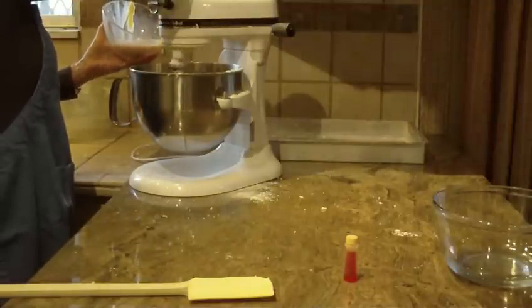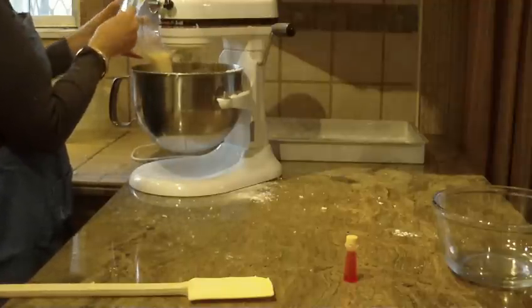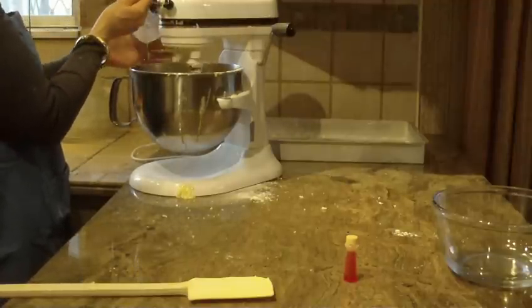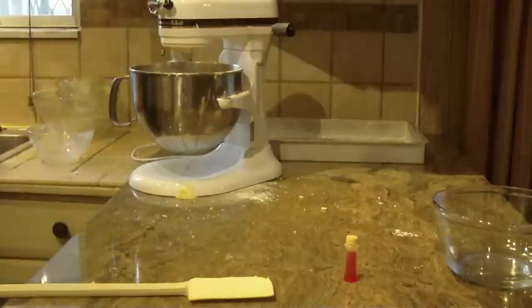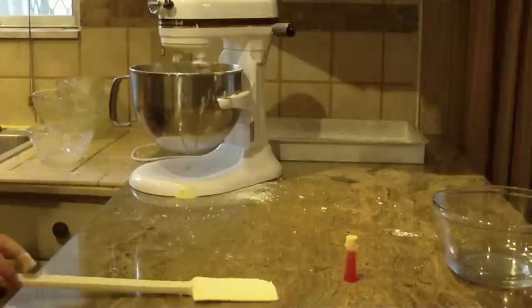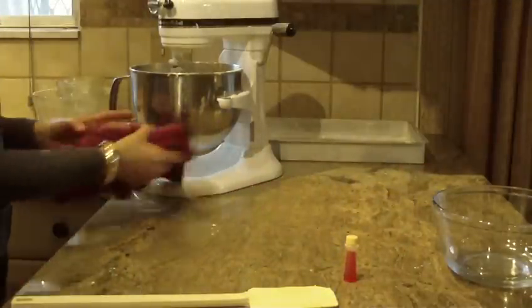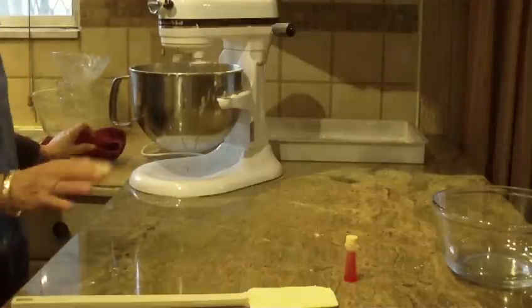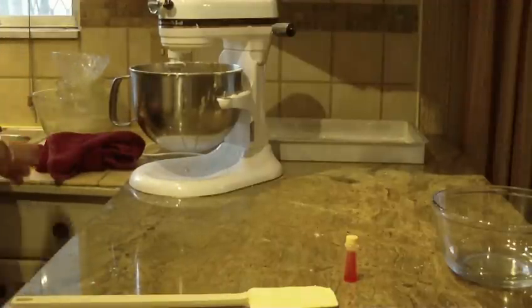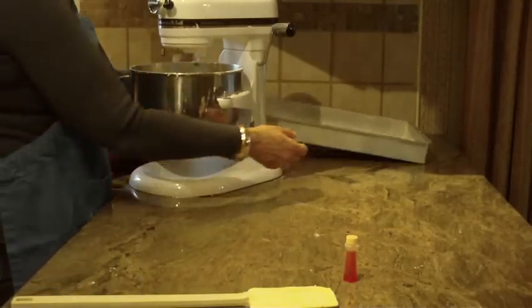I'm going to raise my speed a little here. All right, and that's the rest of my liquid. While that's mixing, I'm going to rinse my hands real quick. Now this, you do want to stay with it and beat it till it's smooth, because you don't want lumps in it. But you don't want to overbeat it so that it'll be really dense and heavy either.